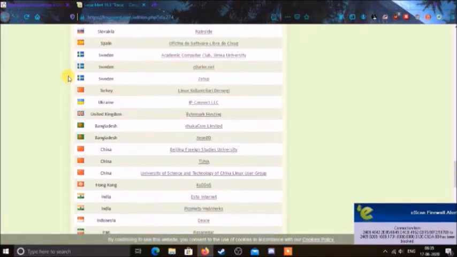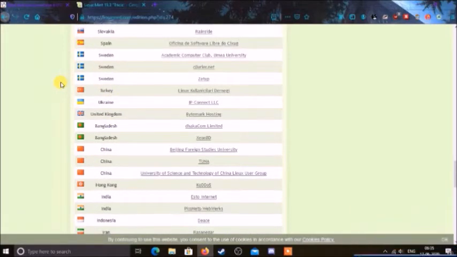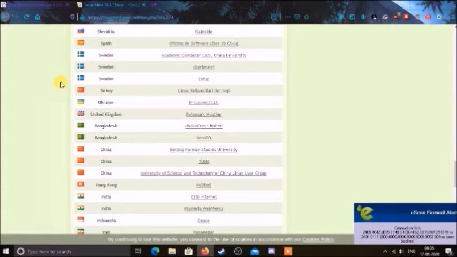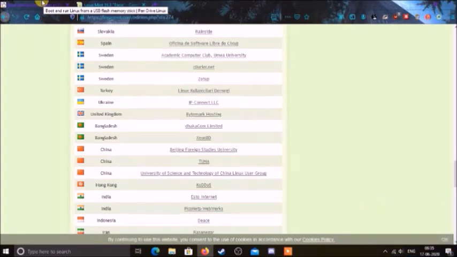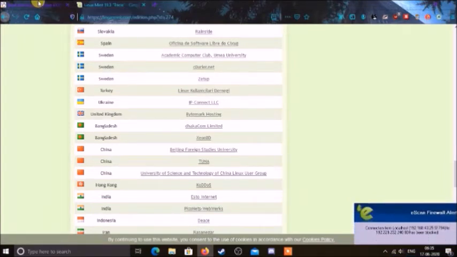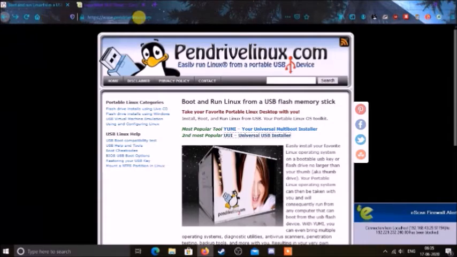Now to install the operating system, the file that you downloaded, the .iso, has to be written to a disk, to a USB drive or a CD drive. So to write the ISO file to the disk, I'm going to pendrivelinux.com.